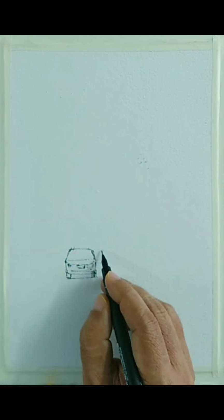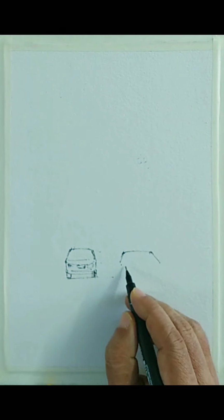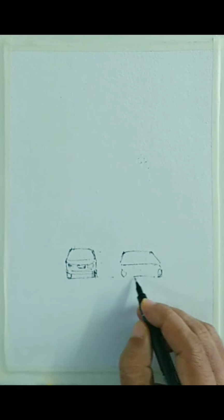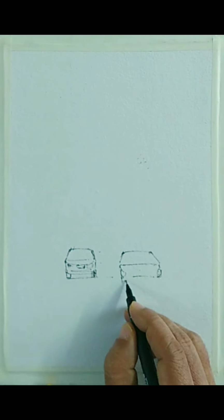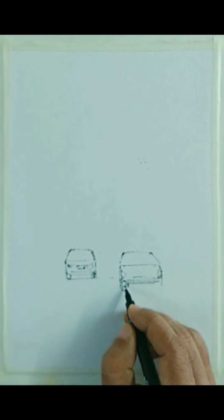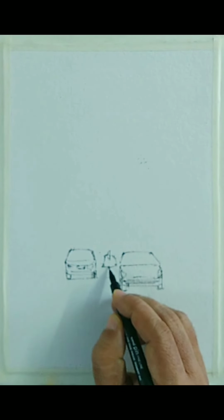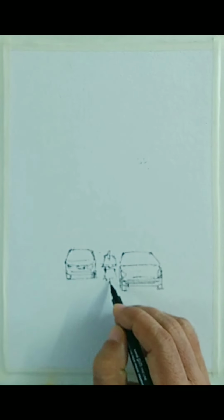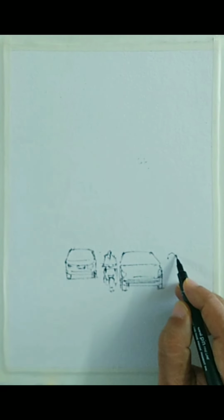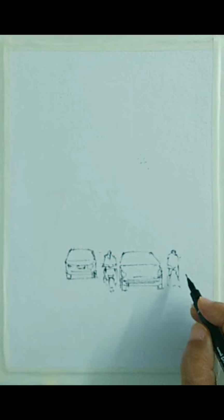So maybe a couple of vehicles, and maybe a few figures, and then as a context we'll make some sort of buildings so that it will overall look like a streetscape. You should know how to draw cars and figures from imagination without reference. If you don't have the confidence, you can take reference and draw using references. I'm slightly speeding it up, making it 1.5 times faster, so that we don't take too much time, but the idea is still clear.